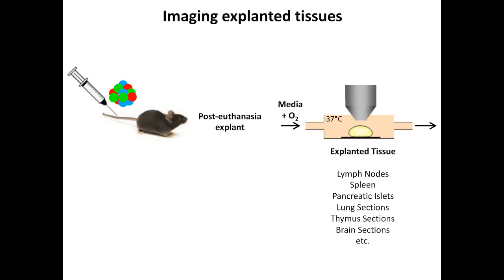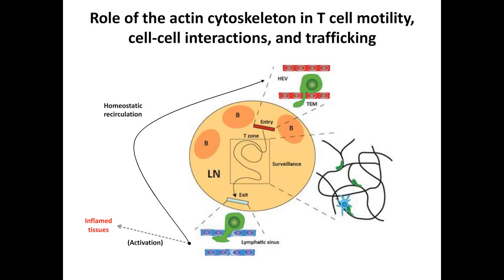And then as long as you keep the tissue bathed and warmed, you can analyze this cell behavior with time-lapse imaging for many hours. In my specific case, I've been interested in understanding the role that the actin cytoskeleton has in T-cell motility and cell-cell interactions. So I'll give you an example of how two-photon microscopy can help us look at these behaviors in an in vivo setting. First I'll start with some examples on the motility of T cells as well as their interactions with antigen-presenting cells for their activation.